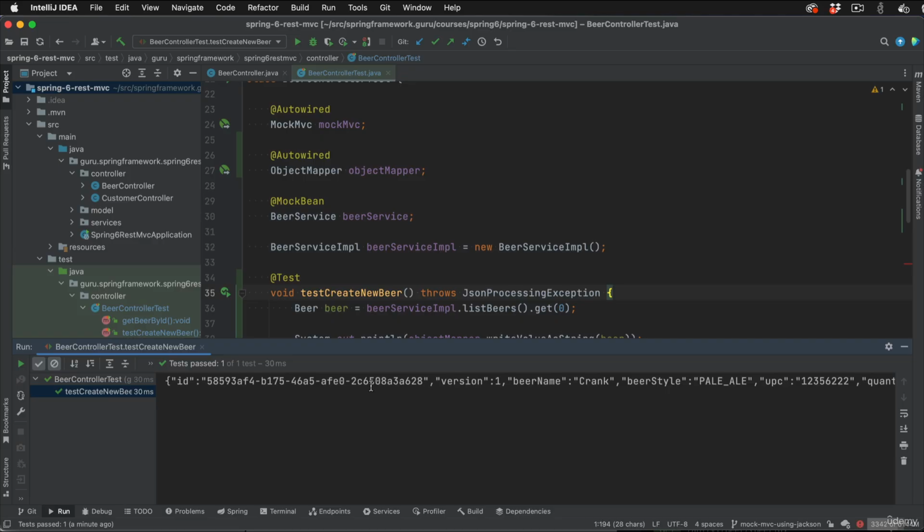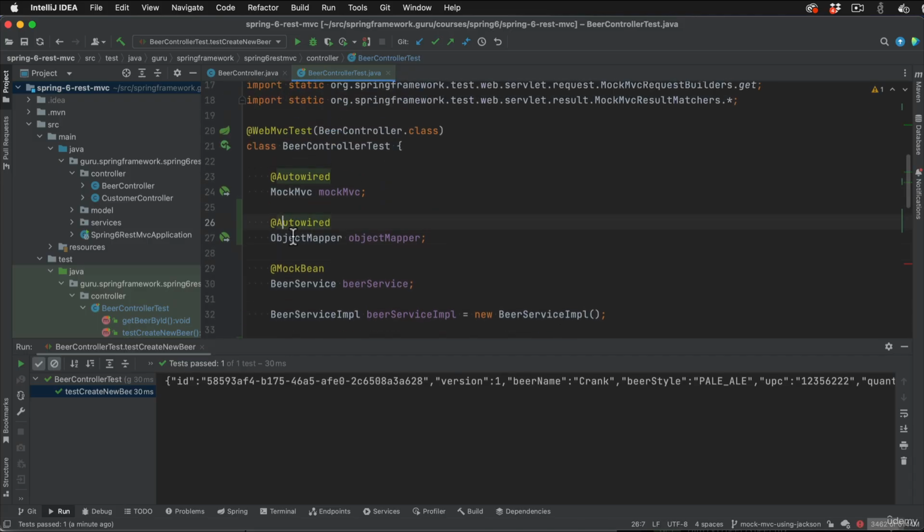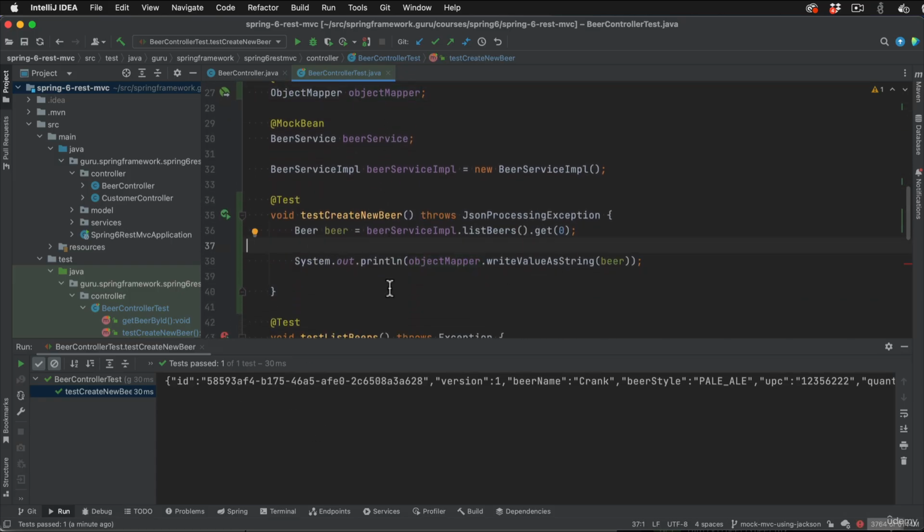What I've seen people try is to create an object mapper within the test and then one within Spring Boot itself, and they can conflict and not work happily together. And then you're also maintaining 2 different configurations. Ideally, you should be able to maintain one configuration and get the same result. So again, what we're doing in this video is we are asking the Spring Boot context to bring in the object mapper that has been configured with sensible defaults like everything else in Spring Boot. So we're auto-wiring that in, and then we are utilizing that object mapper to produce JSON. In the next video, we'll take that JSON and use it to create a new beer with our controller.